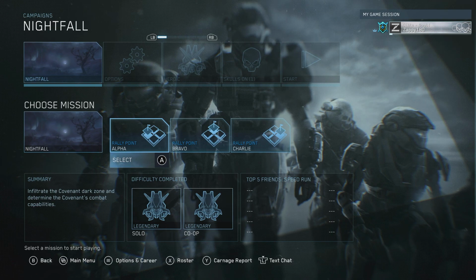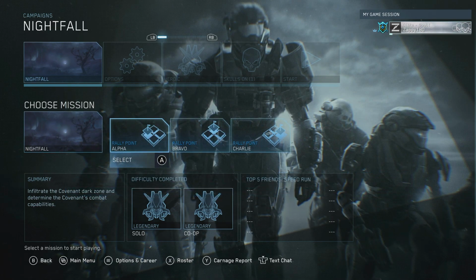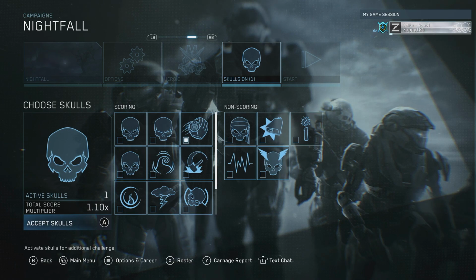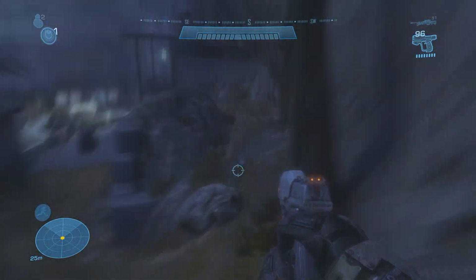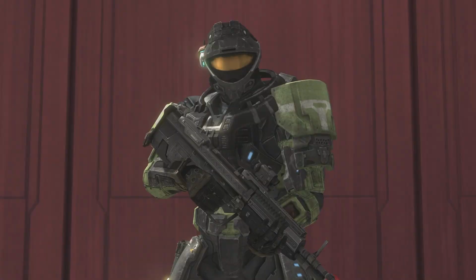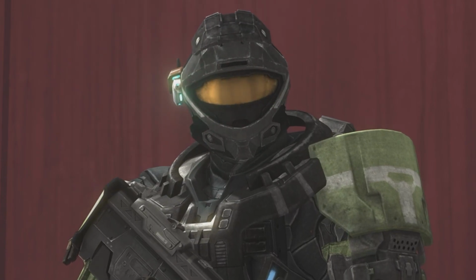Completing the first run of Heroic Nightfall will grant you the Skullduggery Challenge. Once we're back at the main menu, you want to load up that mission again, exactly as you did before. You could take the catch skull off for the second run, but I always just leave it on. Now, play through that mission again. Yes, this is going to get repetitive, but this is a guide for efficiency, not for fun.